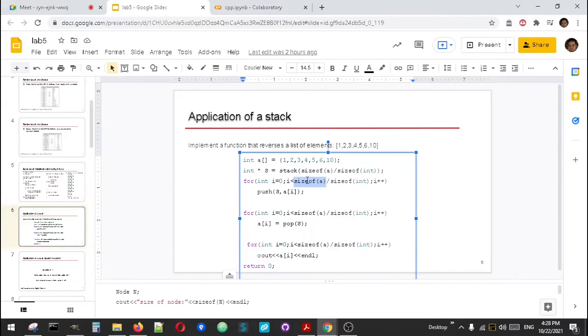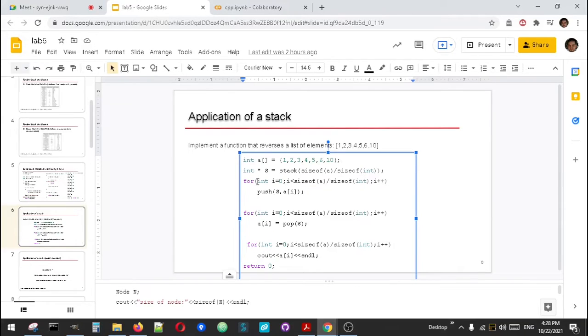If you remember, I told you that sizeof will return the size in bytes. So here you have an array of integers, 7 integers. When you say sizeof A, it will return 7 multiplied by the size of each integer in bytes. An integer will be 4 bytes, for example, so 7 multiplied by 4 is 28.